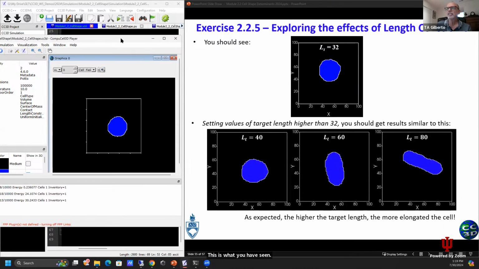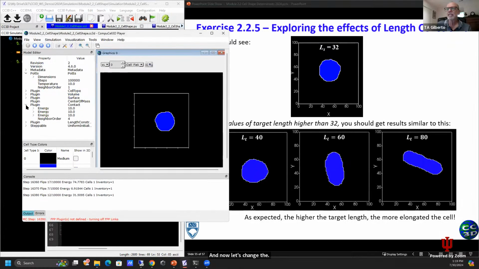Now let's change the length constraint here. We're going to change this number to 40. The cell starts to stretch in one direction. Let's go further. 60.